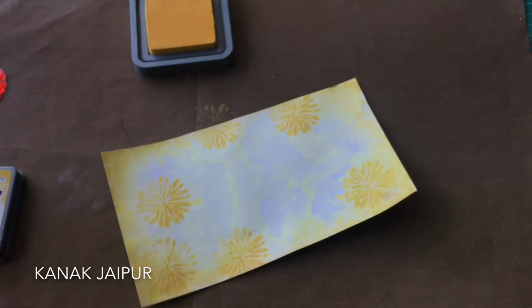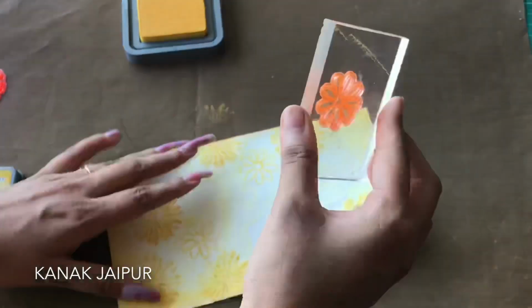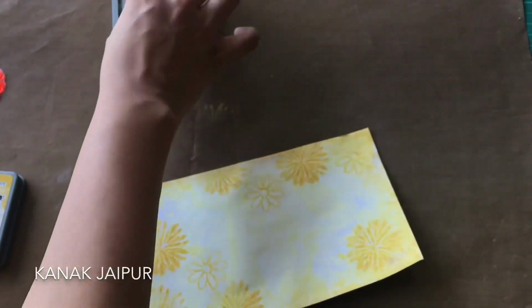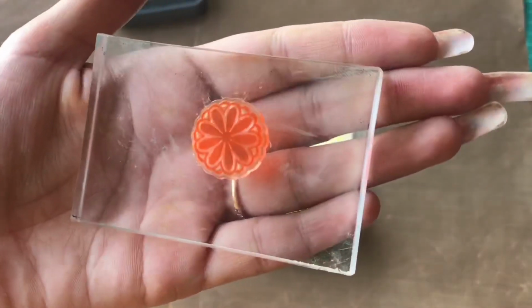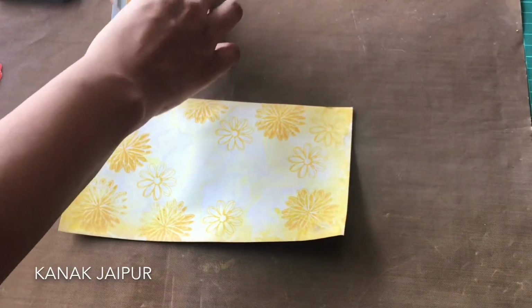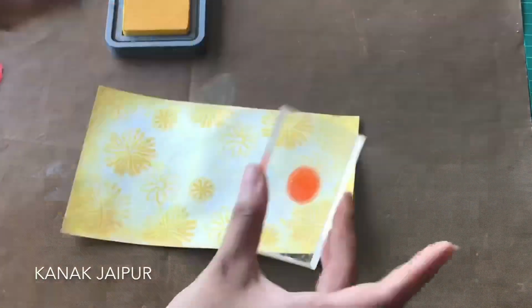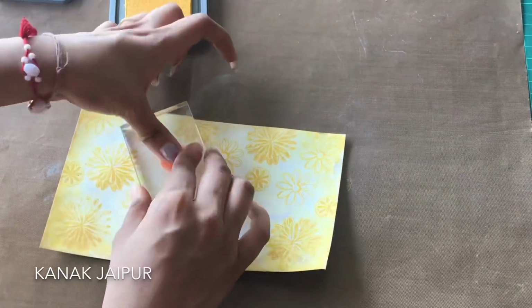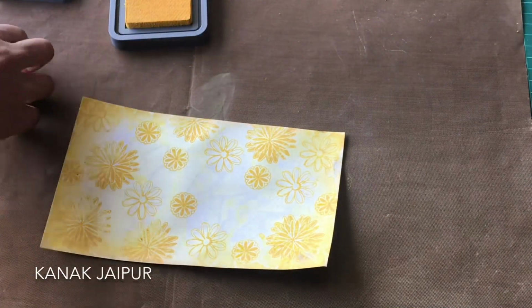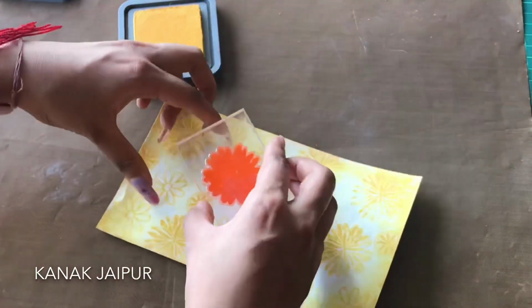Now I am done using the big size flower. Now I'll shift to the medium size flower and fill the gaps between the big size flowers. The medium size stamp I shifted to a smaller size stamp. This will give a natural effect to the background. While stamping, make sure the background looks complete, so you need to fill in the spaces. Having used all three sizes once, I decided to shift to the bigger size flower again. Now I'm stamping half of the flower.